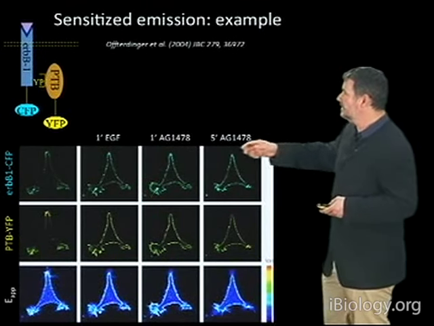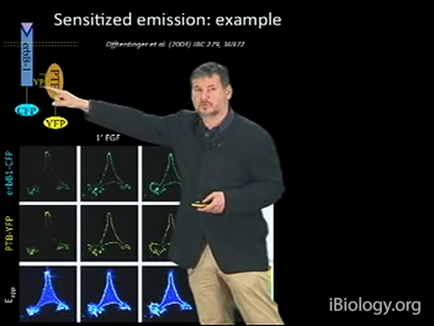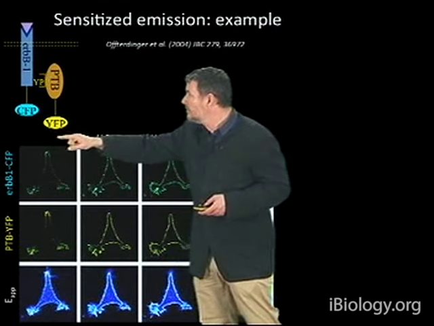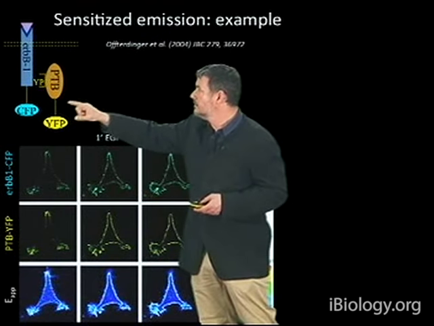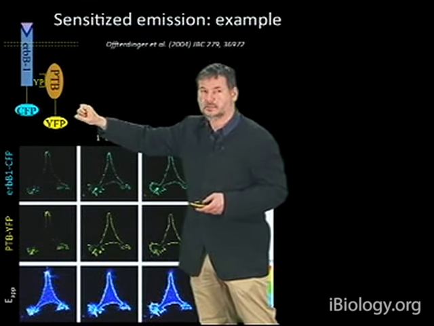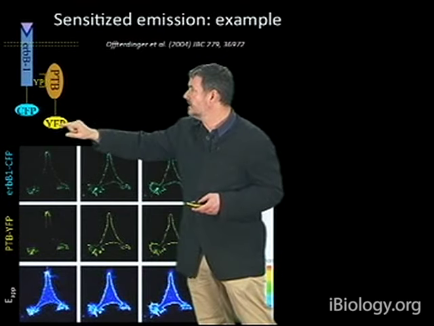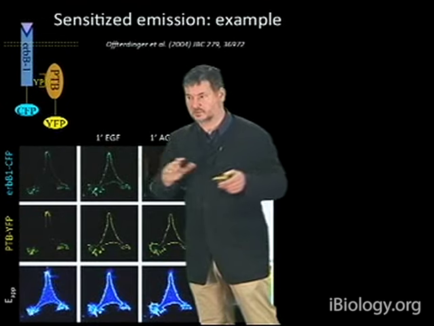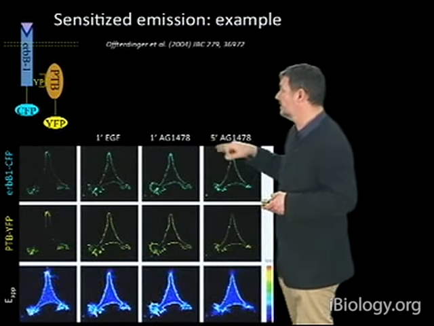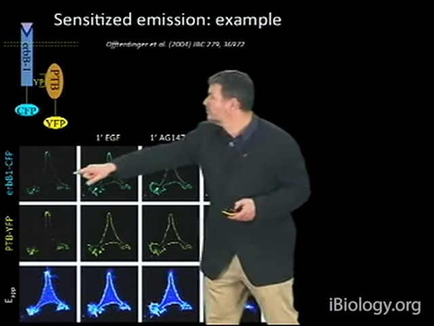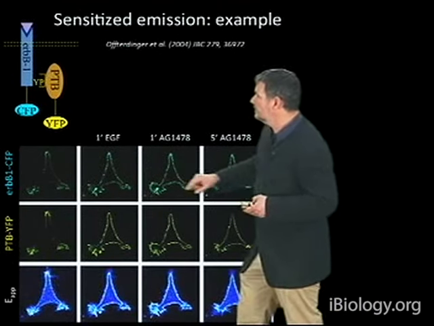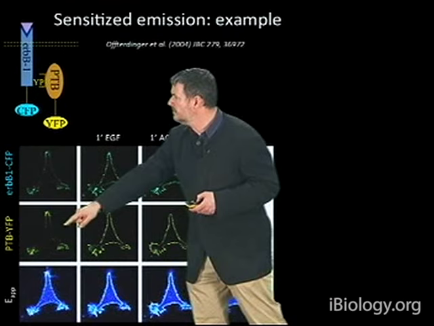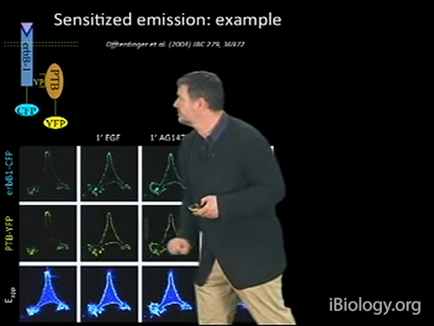So an example here, again, we use the same system. We have epidermal growth factor receptor now attached with a donor. We have now the separate expression of this PTB domain that recognizes phosphotyrosine tagged with the acceptor. Because we make the corrections, we can have them as separate constructs. We don't need to attach them. So here's basically the row that represents the distribution in space of the receptor. Here we have the PTB domain, and here we have the apparent efficiency.